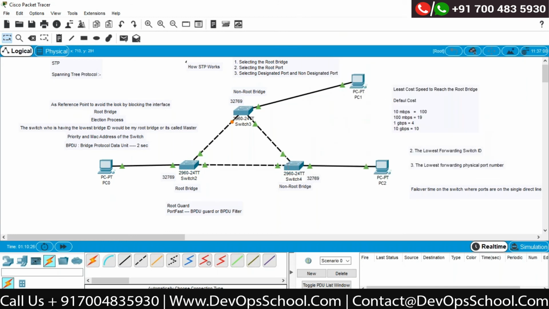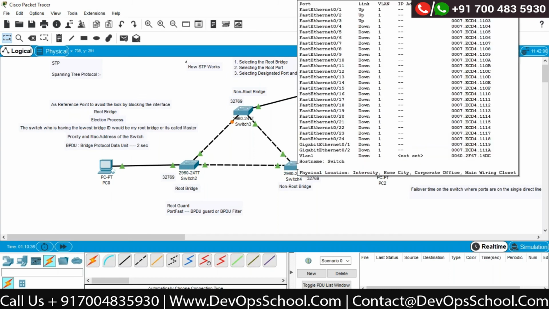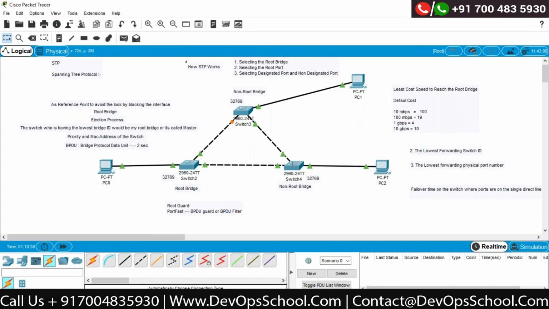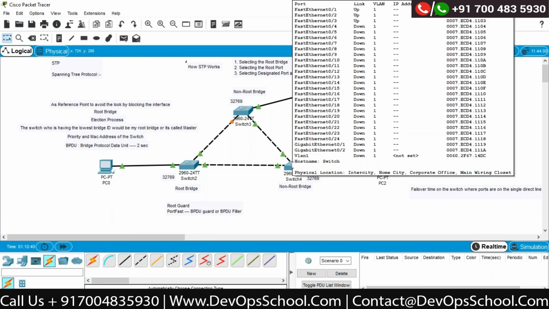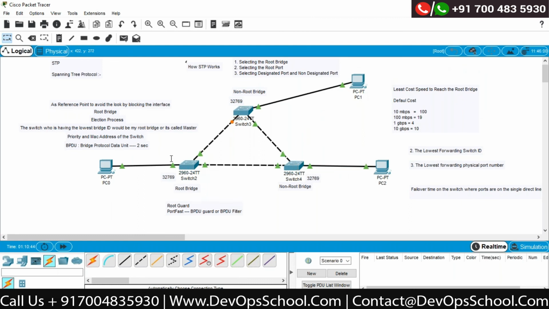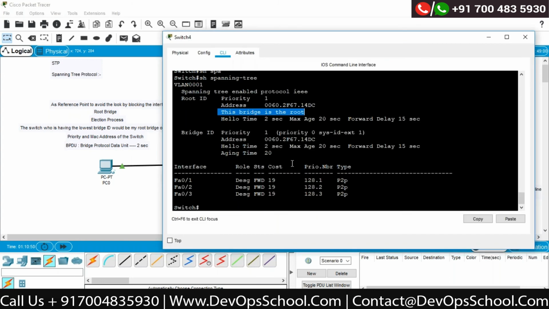Because I changed the priority value. Once again the election is happening, and he is trying to find the bridge ID, and his bridge ID is actually the lowest one because I changed the priority to 0. I want to stop this. I don't want anyone to be able to send me BPDU traffic. That's why I want root guard. So I will once again change this value.